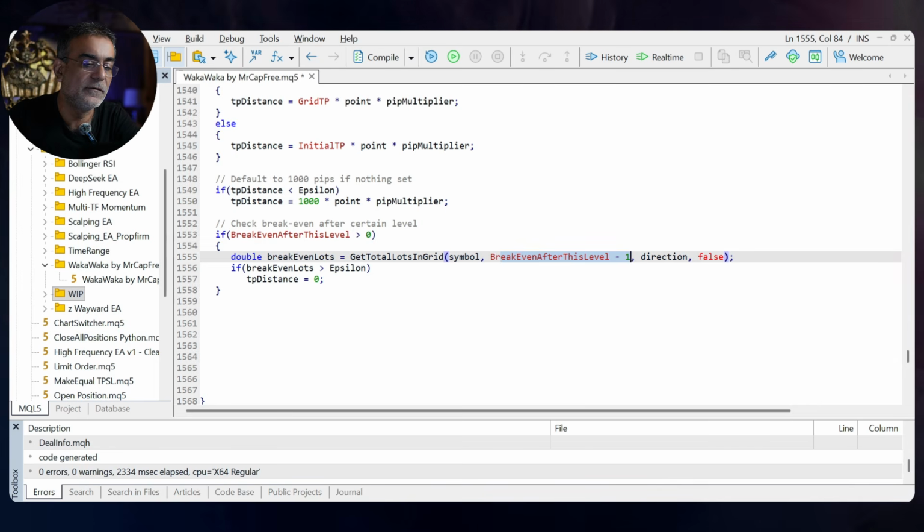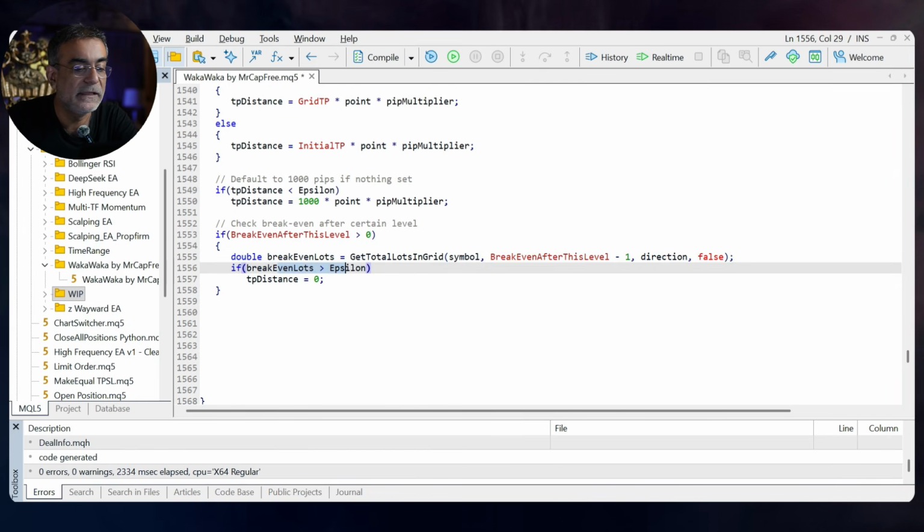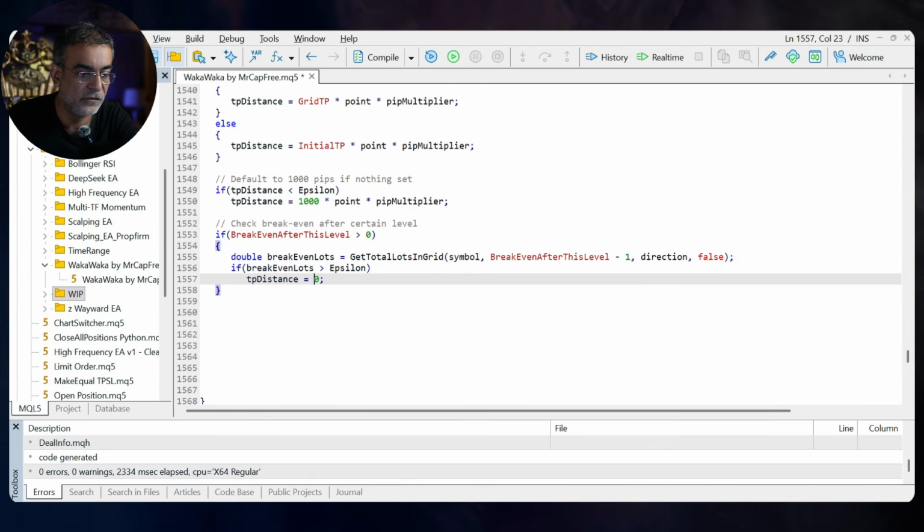So if he's saying after this level 4, then we need to subtract 1 from it. Send the direction. And if the break-even lots come back to be a positive value, meaning that yes, the grid exists up to break-even after this level, then in that case, we set the TP distance to break-even, which is 0.